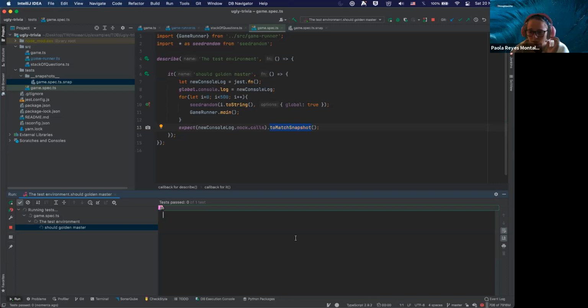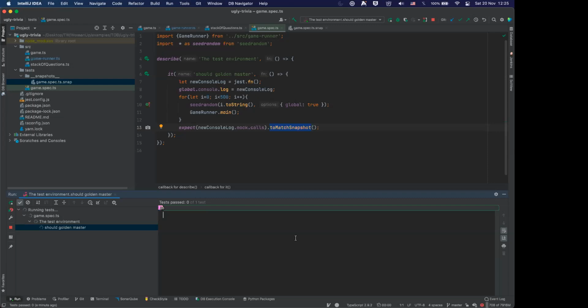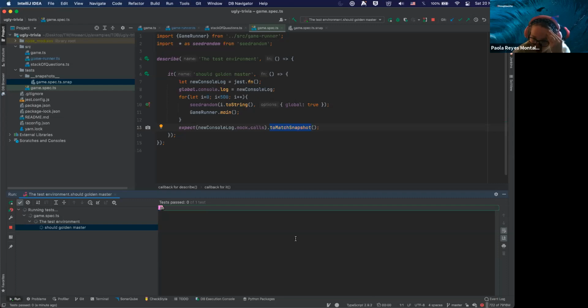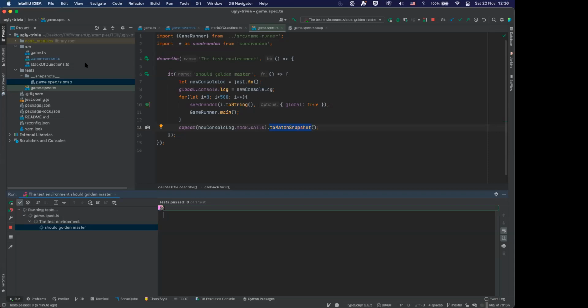Okay, but do you understand the spirit of the Golden Master and how to use it? Yes. So this is like life-saving when you have legacy code that has no test, because I don't even have to worry about what it does. I just want the output to be the same. And it gives me such confidence that I'm not going to break anything. But if you're constantly working with legacy code, then you could use this initially, and then you'd have to add proper tests.